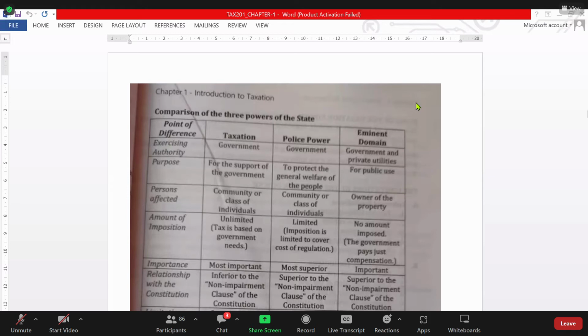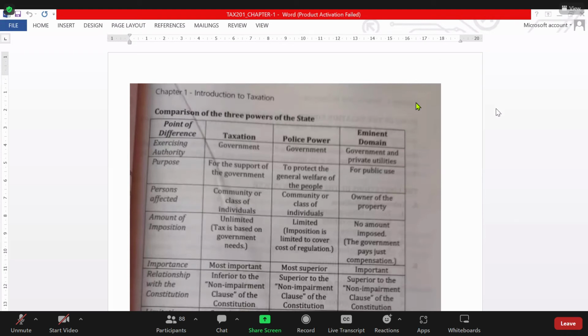However, ito binanggit na rin natin kanina, that the government cannot function without, of course, yung funding natin from its people. And we call that, through taxation. Anong tawag natin yon? The theory of taxation. The government's necessity of funds, for it to do its job, we call the theory of taxation. Ano naman po yung basis? A basis of taxation. Kung ang government kailangan ng funds for it to operate, what is basis naman of taxation? It says here, there is a mutuality.